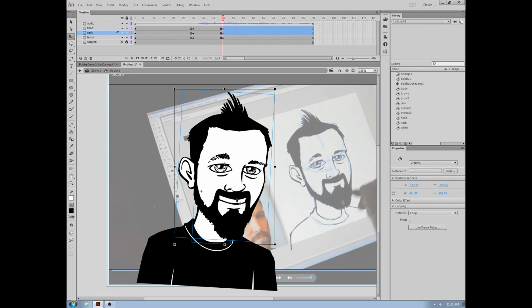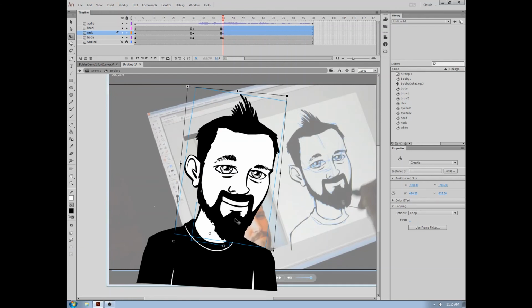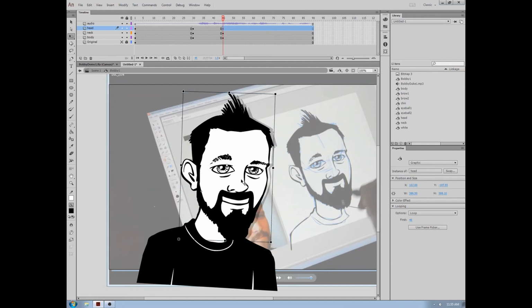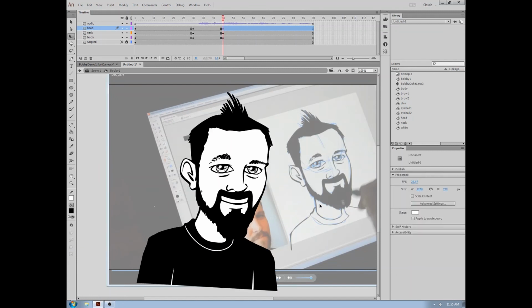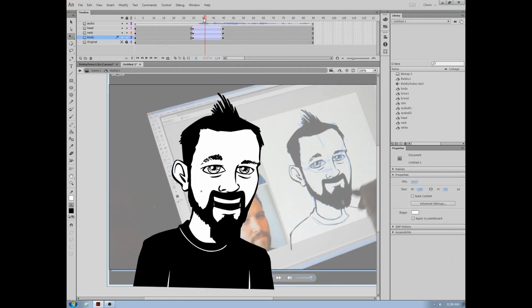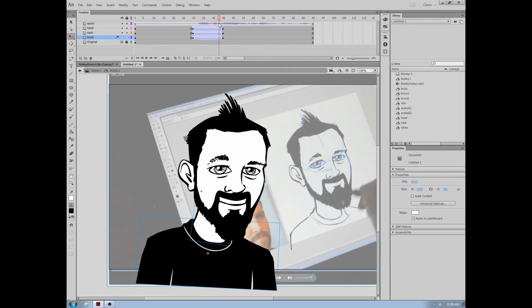I'm going to grab his head and neck again. So he's leaning forward a little bit with his neck, but he could also tilt his head. So it's kind of got that sort of thing going on. So now you can go up and select any frame between those two keyframes and say insert. Well, I've been using classic tween because I'm an old school Flash user, so I haven't bothered to try to figure out how to use the new motion tween. So if I use classic tween, you can just see it.